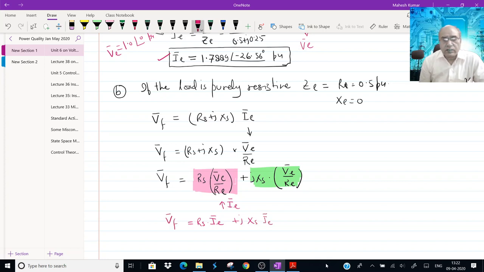This is VF. Now you see this component and this component. You can see that this component is causing the real power loss, because this component says that VF has a component in phase with IL. Now, if you have a voltage in phase with IL that we are injecting, it will cause real power losses in the system. This is okay because this is a phase quadrature component. So we have a component in phase quadrature with current, like J. Because of J, it is a 90 degree phase shift, while this is at 0 degree phase shift. And this will cause the real power loss.